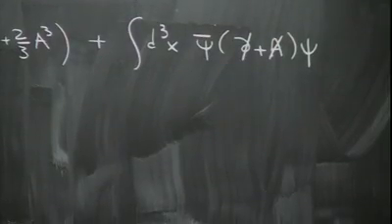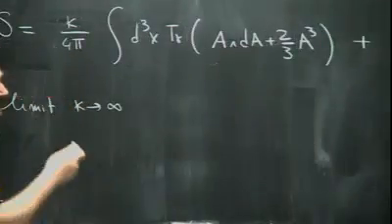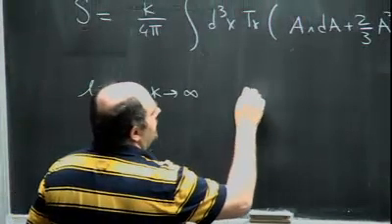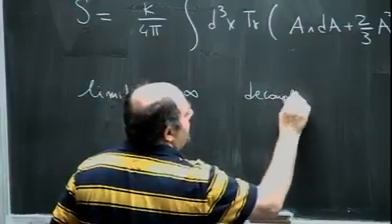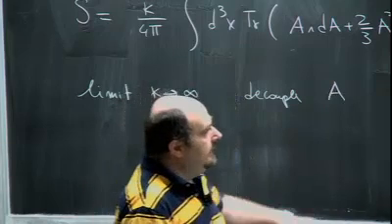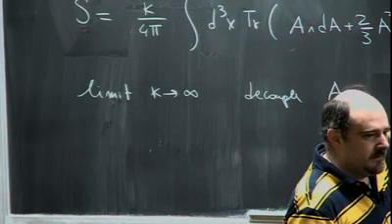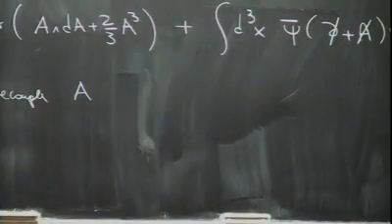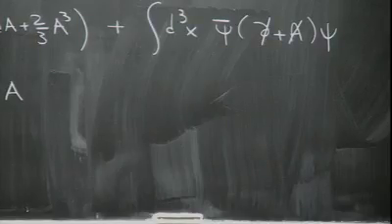And since k here plays the role of the gauge coupling constant, more precisely k is 1 over the gauge coupling constant squared, the limit k going to infinity is an explicit way of saying this kind of limit. So in the limit k going to infinity, we decouple A, and we get just the dynamics of this vector model built of fermions in the singlet sector. We still want to retain the condition that we only look at gauge invariant operators because we started from a gauge theory.